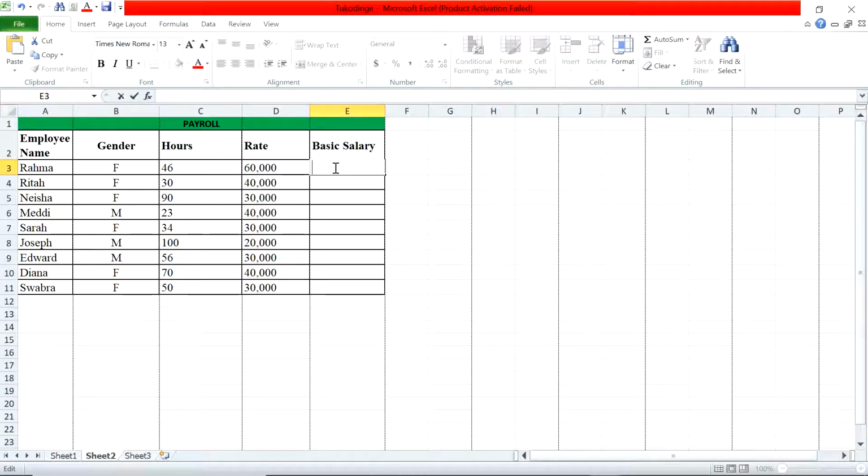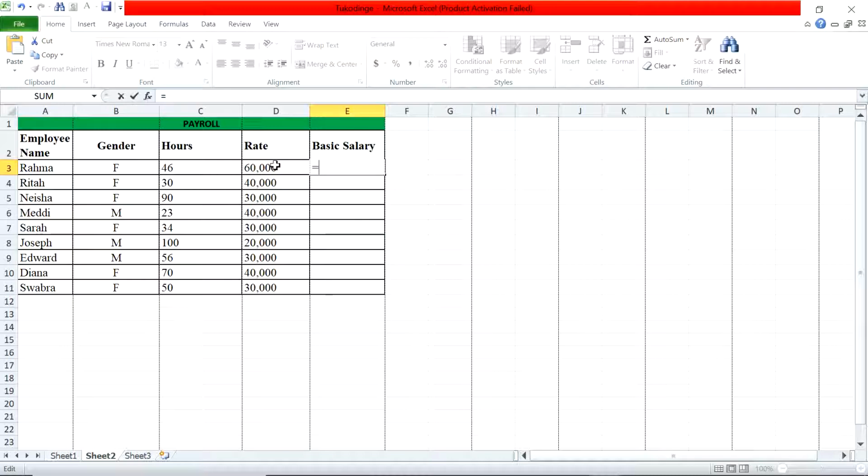Now I want to multiply rate times the hours. So I will use the equal sign. Remember what I told you at the beginning of this tutorial, that Excel understands the cell, rather it doesn't understand the value.